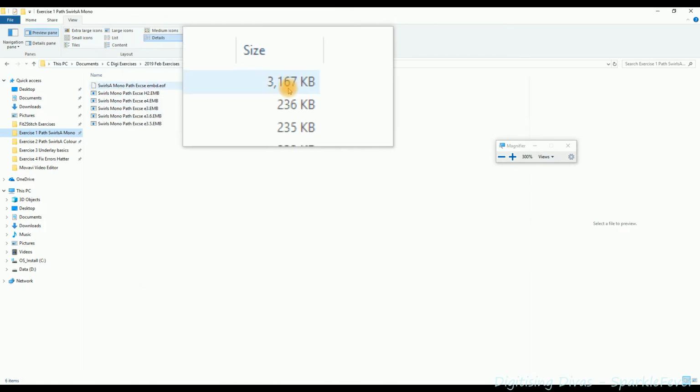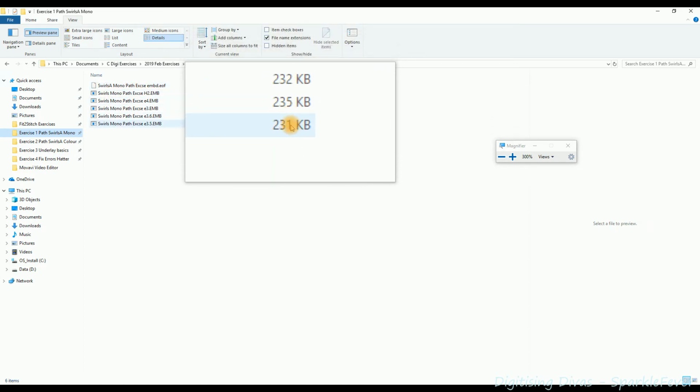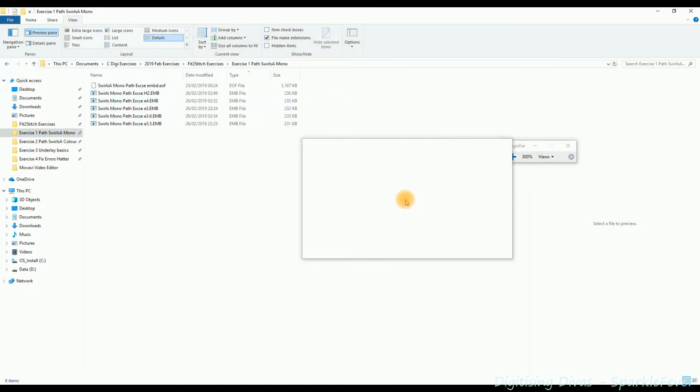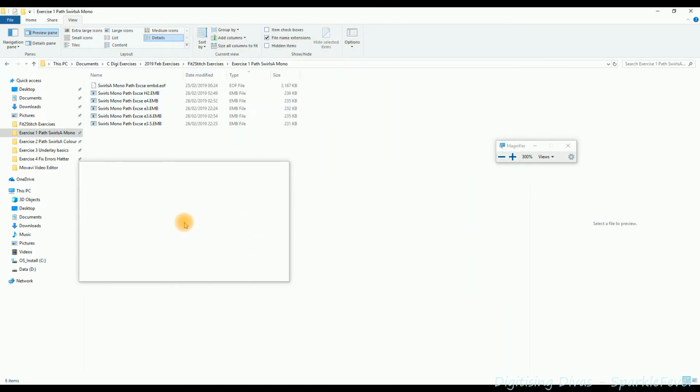Perhaps it's the largest file, that's the mbird file, which is the largest, and then these are all the Wilcom, Hatch and Janome files. I'm going to switch the magnifier off, so the Windows key and Escape.